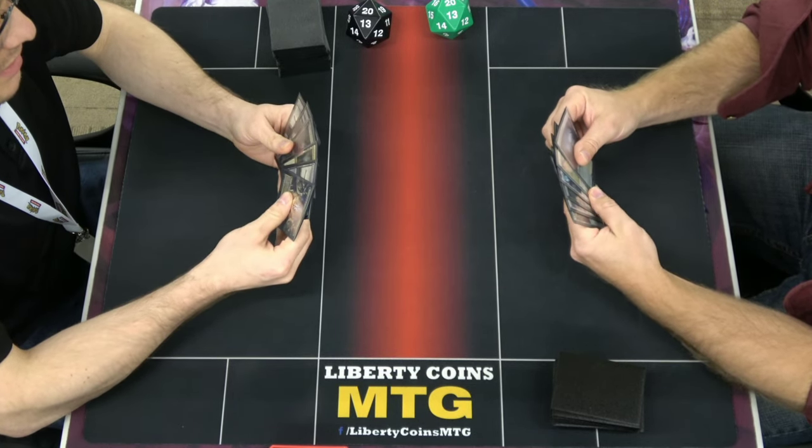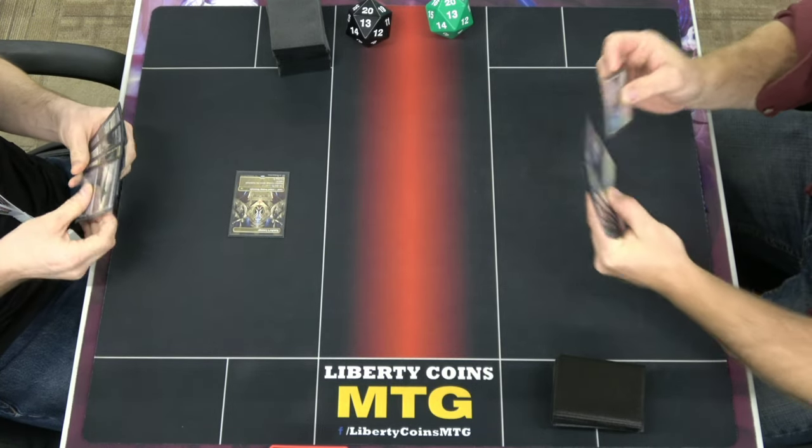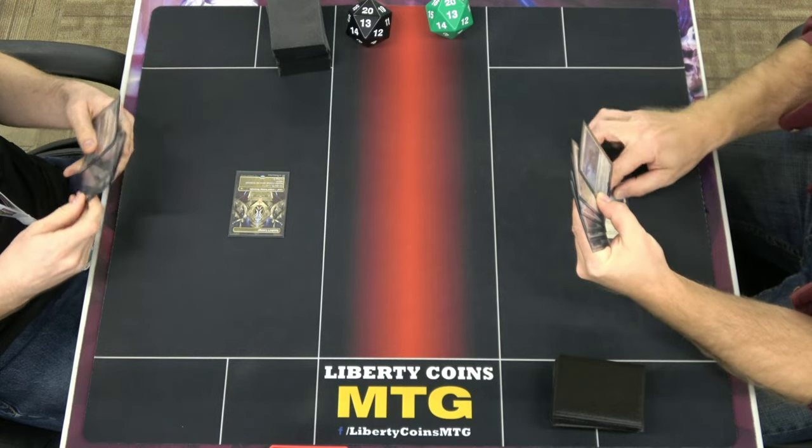Round one. We both took a mulligan to six, but I'm on the play. Xander's Lounge. Pass. Draw. Play. Overgrown Farmland tapped.